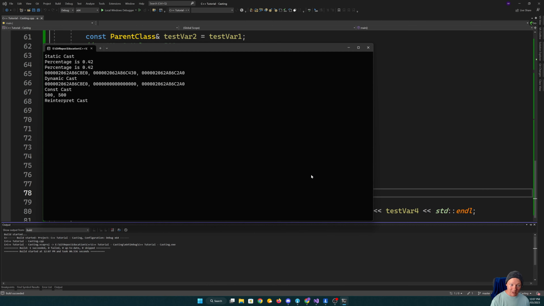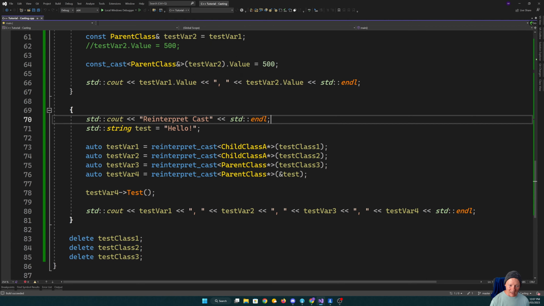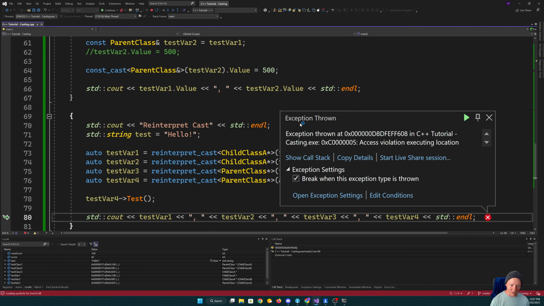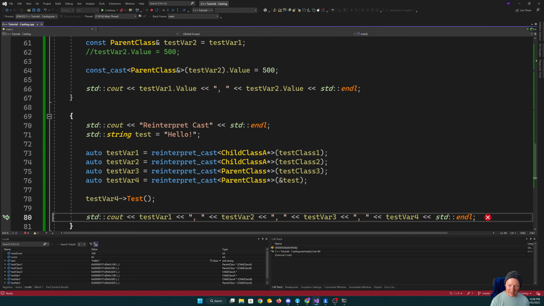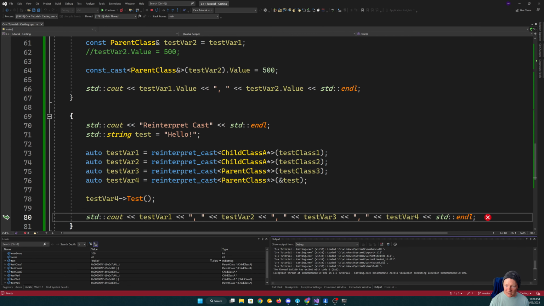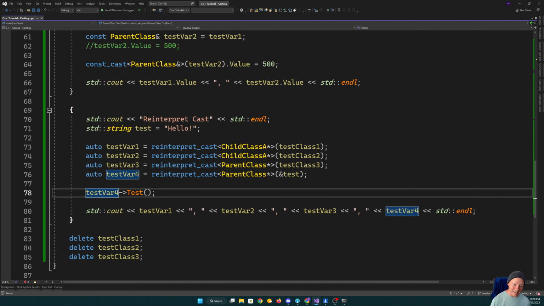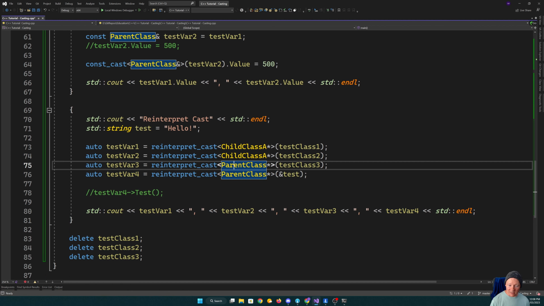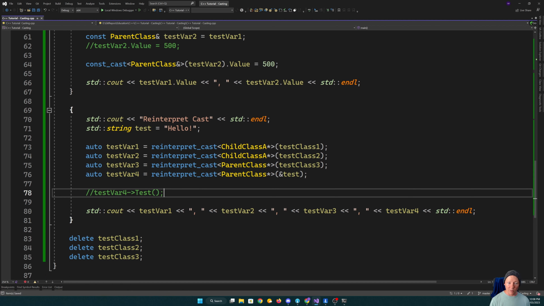And running that function, you can see it's kind of stalled out. And if I actually run it directly with it attached, we can see we do get an exception. And in particular, the exception that we're getting here is an access violation, because we're trying to do stuff that is absolutely invalid. So we want to be very careful with reinterpret_cast.